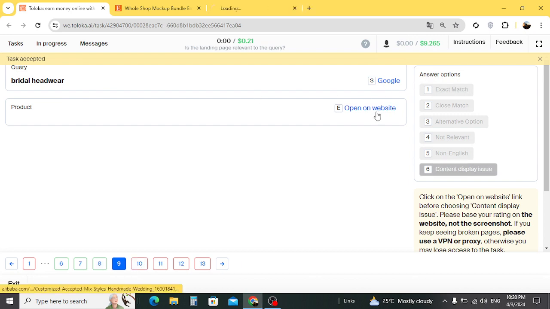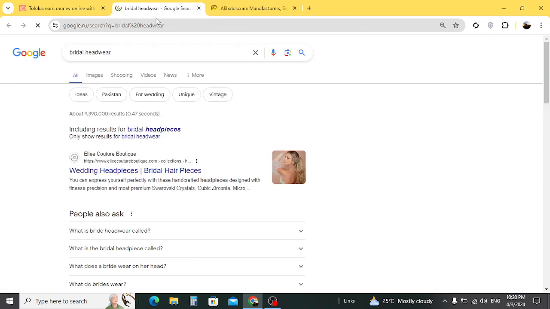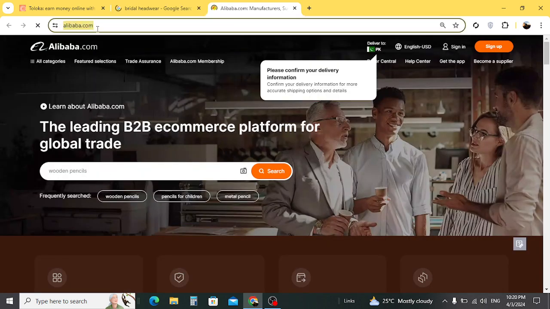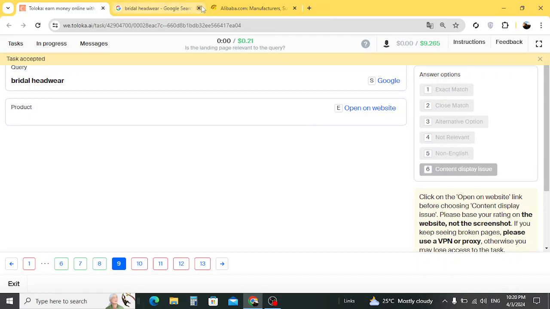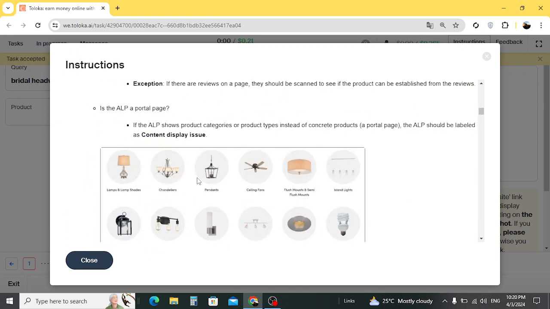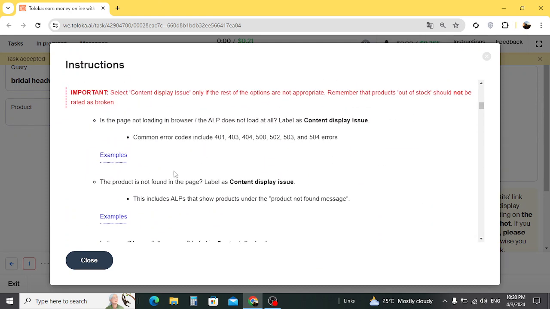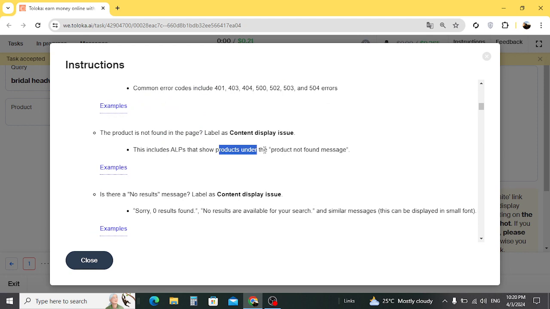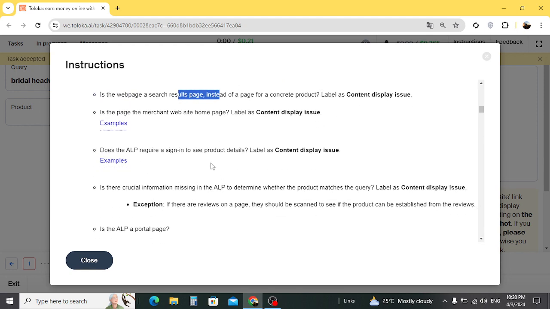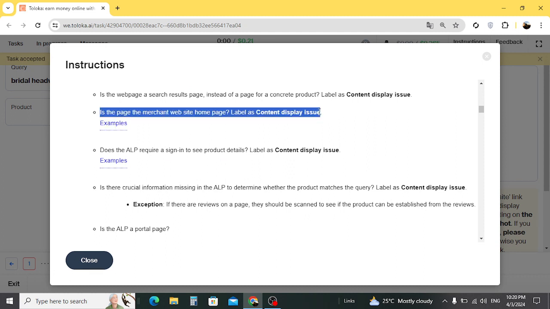So going for next, bridal headwear. For bridal headwear, it redirects us to the Alibaba main page. In the case of the landing page, you can see this one is a merchant website homepage, labeled as content display issue.